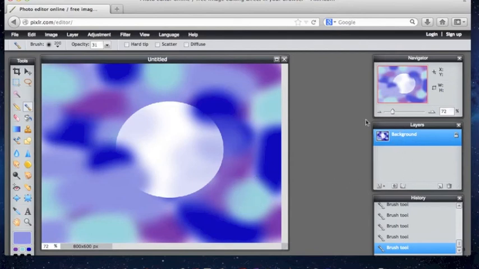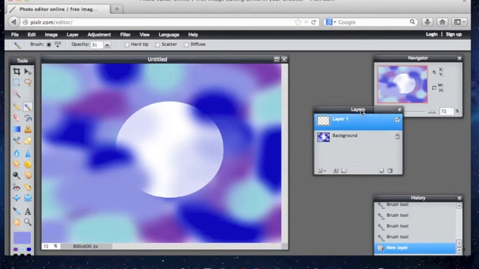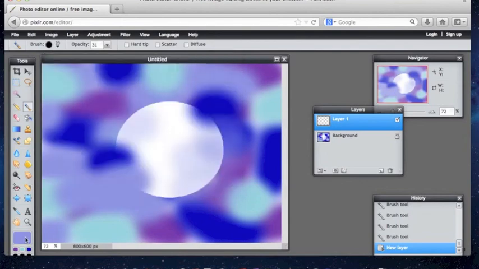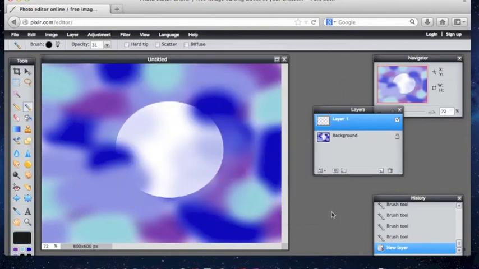Then I'm going to go over here where it says layers, and I'm going to click on this little piece of paper that says new layer right here. So what I did is I made a kind of like a piece of plastic over my painting. And what I'm going to do now is I'm going to go back to my brush, but I'm going to click on where it says 200, and I'm going to actually pick like the size 20 sharp brush, and I'm going to click on my colors, and I'm going to pick black because we're going to make a scary tree, and that will be my next step. So I'll pick it up from there in the next step.